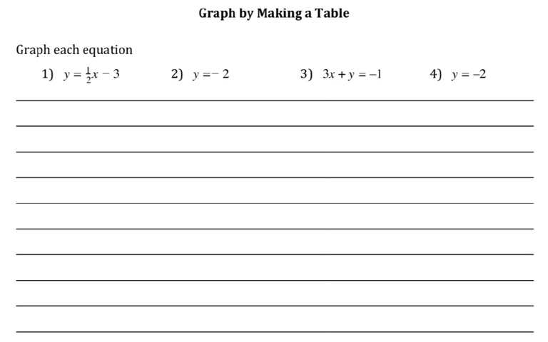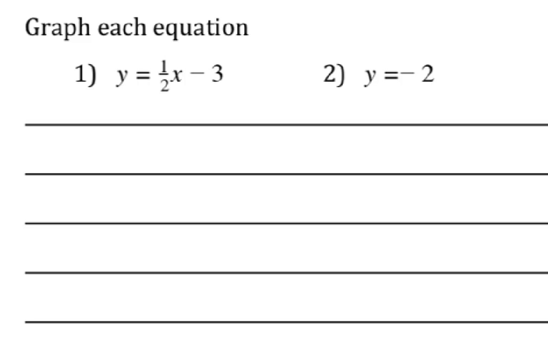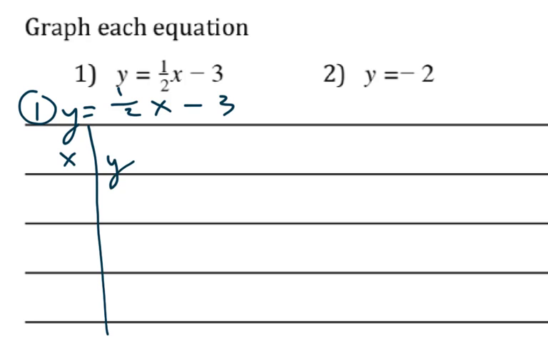So in this first instruction we're told to graph. And because of the heading here we are definitely going to be graphing it by making a table. Number one: you would want to rewrite it y equals one half x minus three. And if I'm going to be setting up a table here, I'm going to do my best to choose smart coordinates.